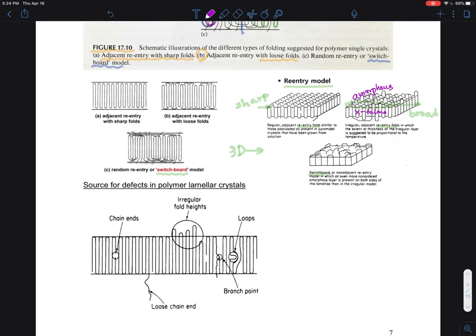Also you can think about all sorts of imperfections and defects in the polymer lamellar crystals where you have chain ends. So the chain ends and also the branching point is a big one. When you have a branching point, the crystal structure is a lot more not well packed and more loose. This is one where chain ends are really having loose chain ends. And also when they're making a turn, they have different loopy sizes or what they call the irregular fold height.